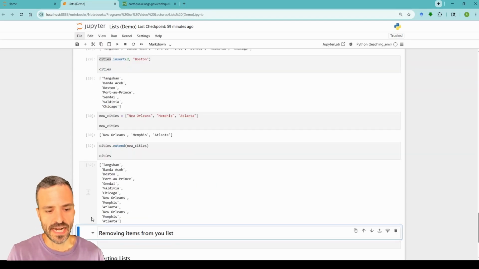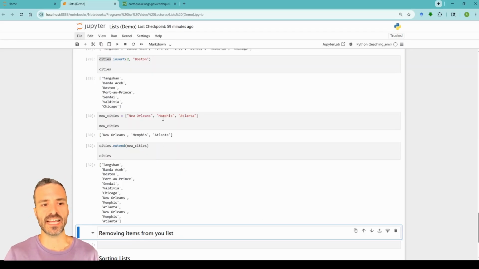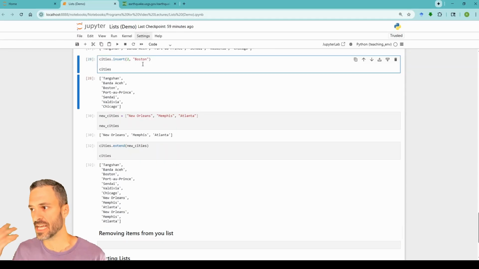And we can see right here that it added our 3 southern cities to the end of our list, right? So now our list has about 10 cities. I've kind of lost count. All right, so all of these methods have added new items to our list. We can add them to the end, we can insert them in a specific index, or we can take 2 lists and merge them into one long list.